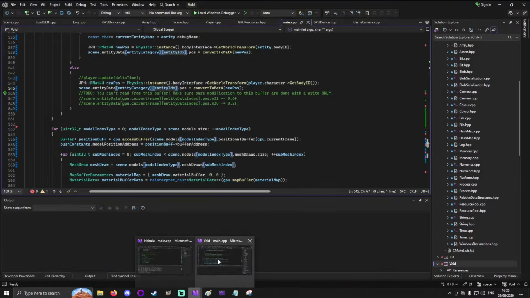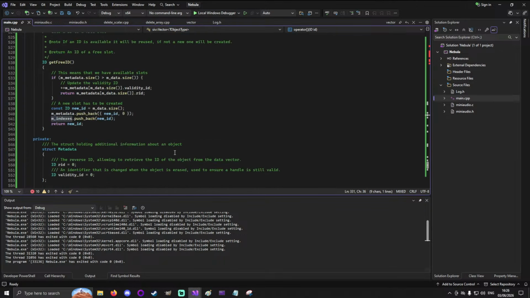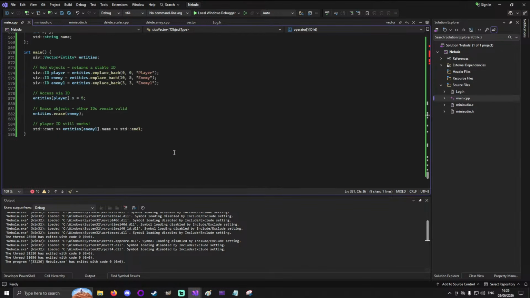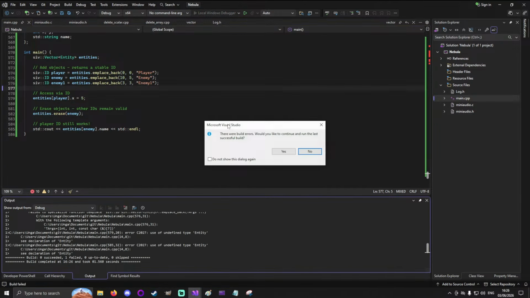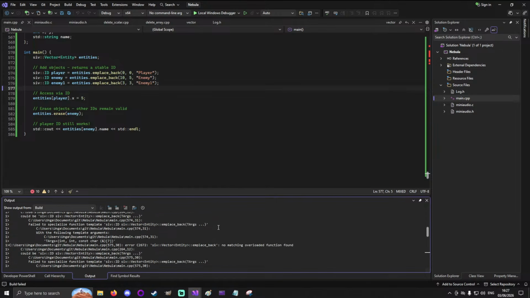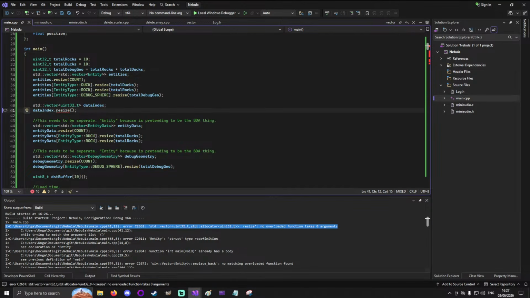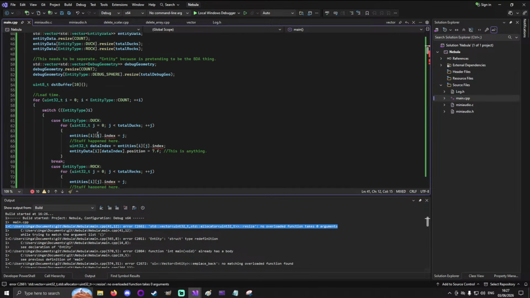Okay, so how does he handle this then, if that's the case? If I have an invalid index, and then I try to access that invalid index, what is it going to do? Is it just going to assert? What? Just fails to compile. Oh, right. Sorry, my bad.